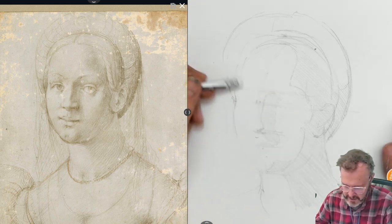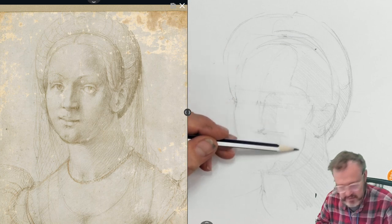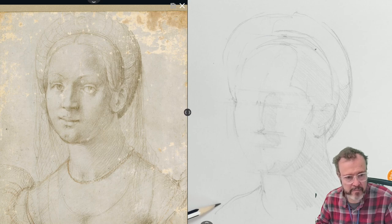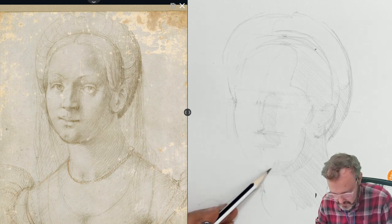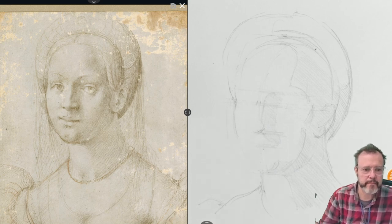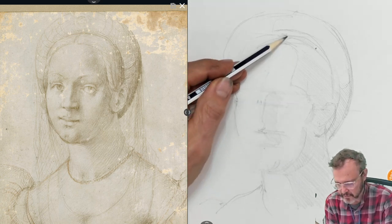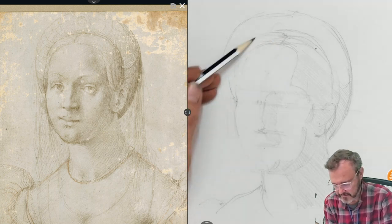And I'm fairly happy with this. This is the time to assess the overall proportions of the relationship between the head and the neck, the head and the hat. I'm even going to block in a little bit of the shoulders. This is the time in the drawing to try to get all this big stuff right. And when you feel like you can read the turn of the head, the slight tilt of the head, the size of the hat, and the sense of the head as a volume, then it's time to move on to getting more specific.